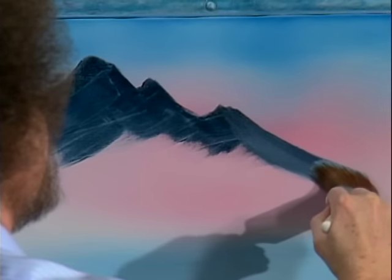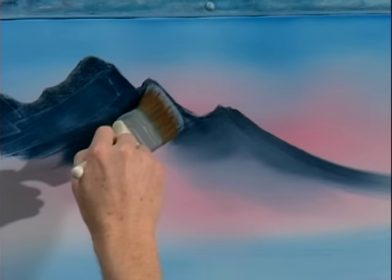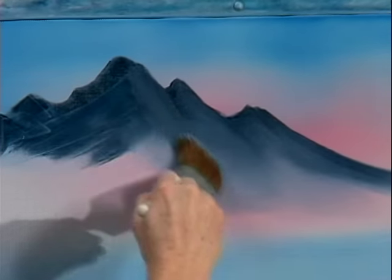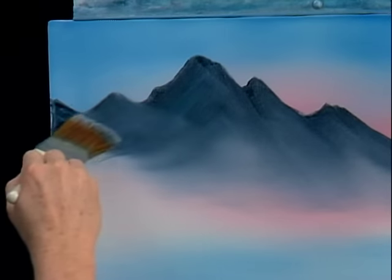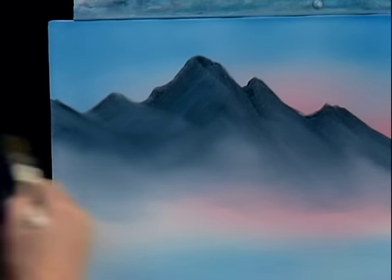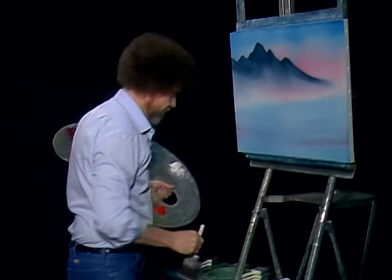This removes even more paint and blends it out. Because the canvas is wet, the paint will move on here. Just grab it and pull firmly — you're still trying to remove excess paint. Firmly pull it, pull it, then just blend it. You can soften points and peaks. That gives us a very nice little base for a fantastic mountain.